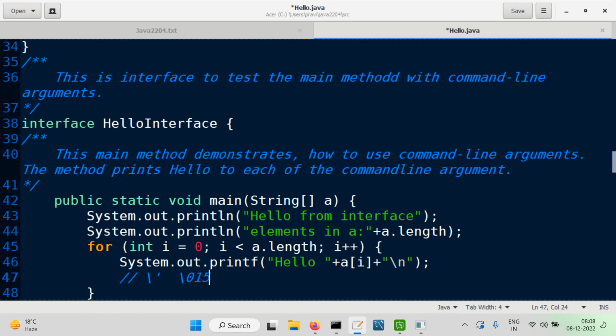I'm saying it is octal. That means it is the value 13. Anyway, I think we'll be taking that tomorrow. I think we can cover this aspect at that time, the meaning of backslash.